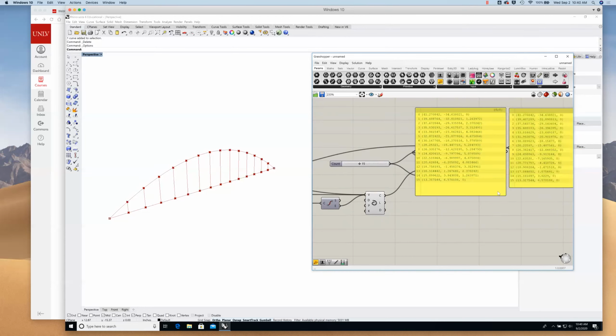What I want to do is match the first start point with the second endpoint, and the second start point with the third endpoint. What that'll do is start to match them up here: the first one with the second one, the second one with the third one, the third one with the fourth one, the fourth with the fifth, and on and on. And then I'm going to do the exact same thing, but in the other direction.